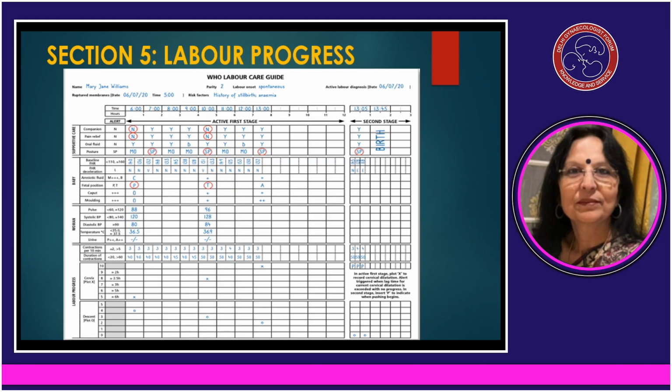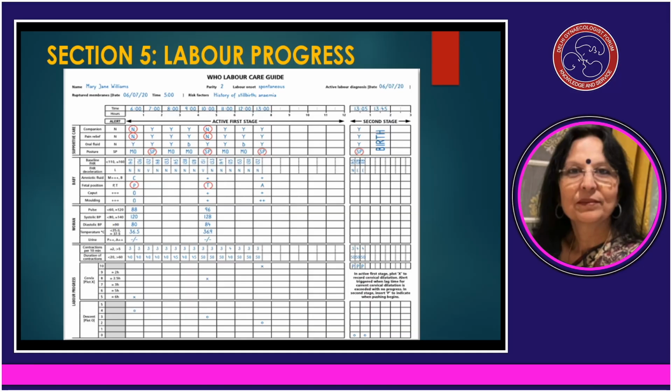So by the end of this column, if you notice, I don't have a pointer, and because somebody else is projecting, I can't pinpoint. But if you see in this, at 6 a.m., the dilatation is at 5 centimeters. 4 hours later, the dilatation is 8 centimeters. And another 2 hours later, the dilatation is completed. So now this and above in the care of the baby, we see that the occipito-posterior position has changed over to transverse and then to anterior.